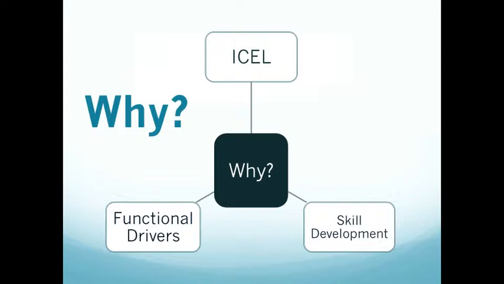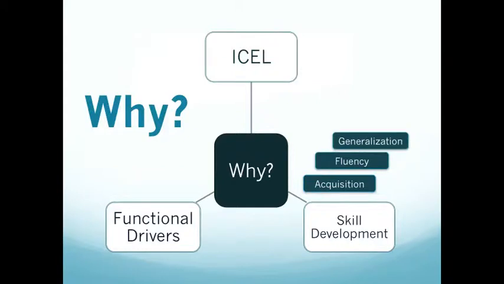When we look at how we acquire skills, we know that we process through a stage of first acquiring skills with accuracy, then building fluency, so we're not only accurate, but we're more rapid. We then move on to where we can generalize a little bit broader, and finally to a level of adaptation. All of these components can be considered when we're trying to think about the why for what is maintaining a behavior or a skill at the level it is at.